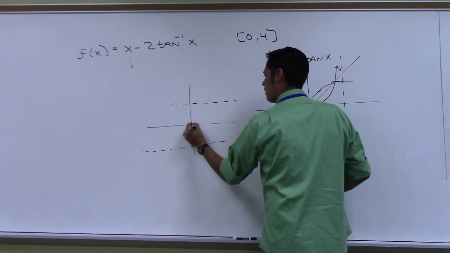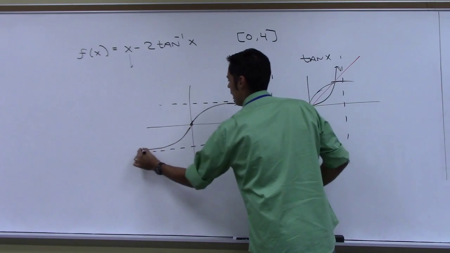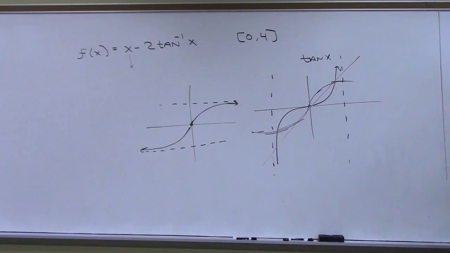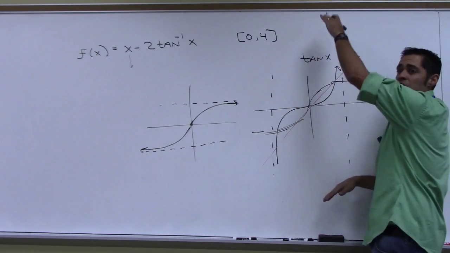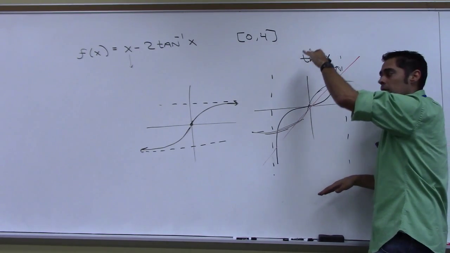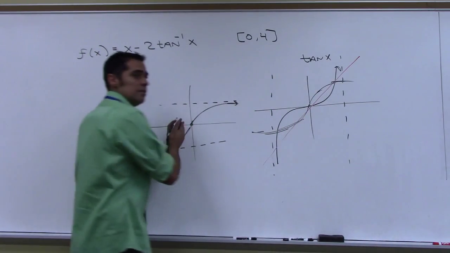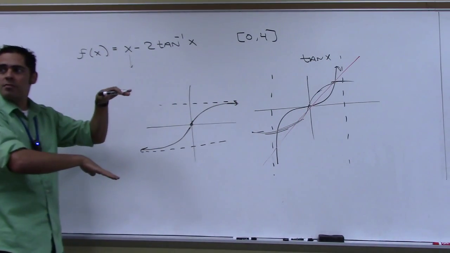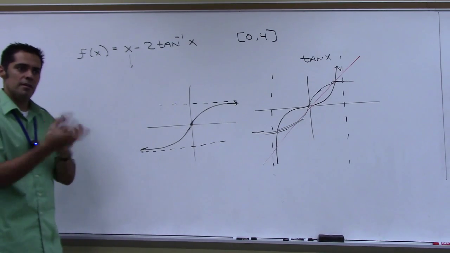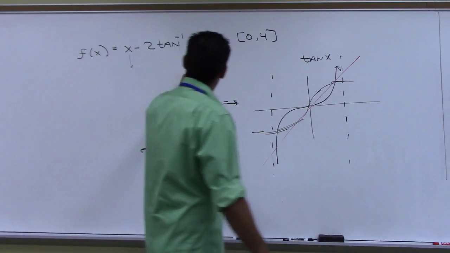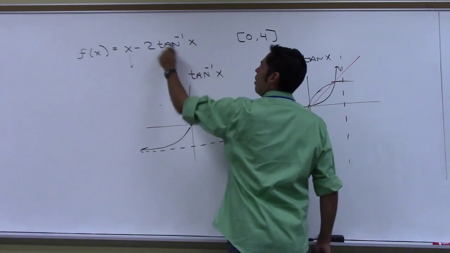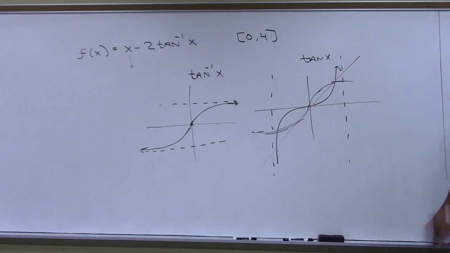And it does. It goes like that. That's what arctangent looks like. So tangent has a restricted domain, and the range is everything, right? But the inverse tangent is the opposite. The domain is everything, but its range is restricted. They're inverse functions, right? So that's why they're like that. So this was arctan. Do we have any domain issues with this at all? No, no domain issues. So our domain is all real numbers. Okay, keep that in mind as we move ahead.